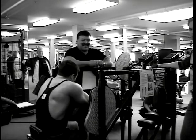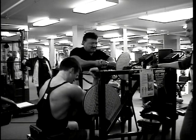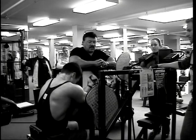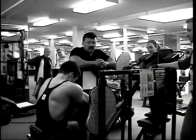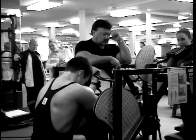Eventually he does hit, I suppose, fatigue. It certainly doesn't look like he hit fatigue, at least muscular fatigue. It looks like he hits cardiovascular fatigue and more or less just giving up. This is my last exercise, and this is where I'm ending it. So we'll be seeing that very shortly.